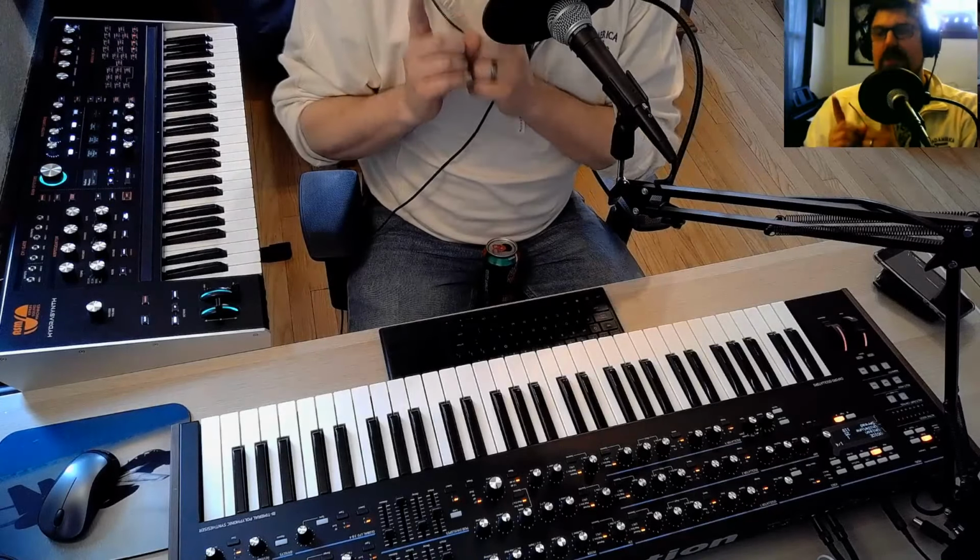So I think we're pretty far into covering the oscillator's capabilities on this. There's some stuff I didn't touch on that I'm going to touch on briefly. The V-Sync.